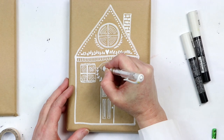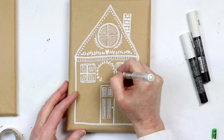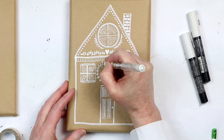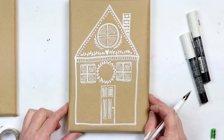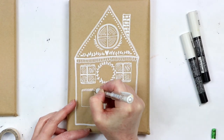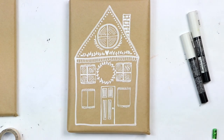And I love the idea of taking a gingerbread theme or the theme of a little winter village, a winter city, a winter house, and drawing over the top of those square rectangular packages. Something really fun and creative about making use of the shape of your package and seeing what kind of interesting and unique little house or building you can fit within that space.